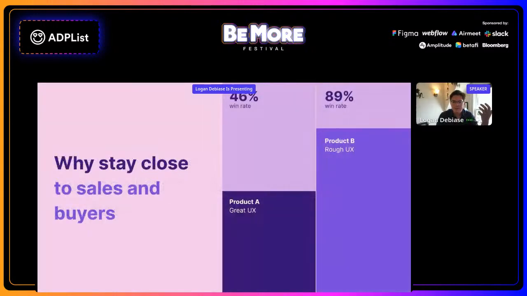So why would we stay close? Well, as designers, we typically think a better UX wins our customers. And that can be pretty true, especially in the B2C space. But that's harder to say for products with sales motions. For instance, product A may have a great UX, but it's not winning like product B is. And that's because product A only works with a clean or logical process. And product B spent time making sure it integrates everywhere, no matter the experience, and is overly customizable almost to a fault. So buyers are more comfortable adopting B because of the bad practices that currently exist at their company.